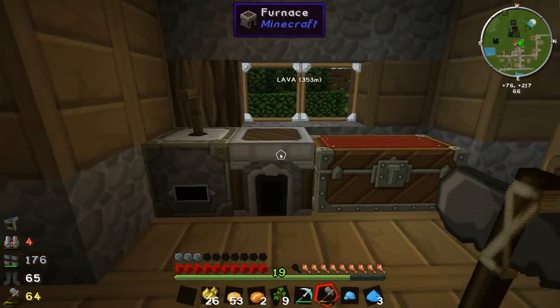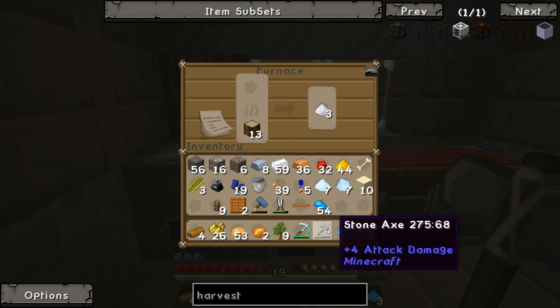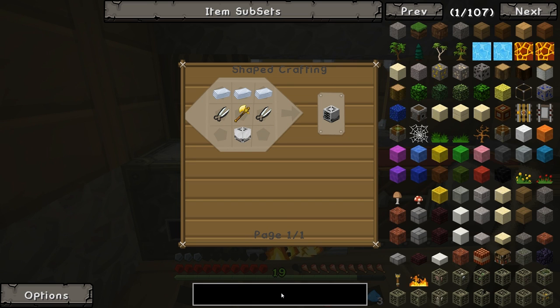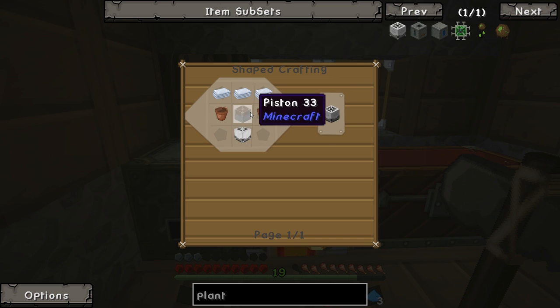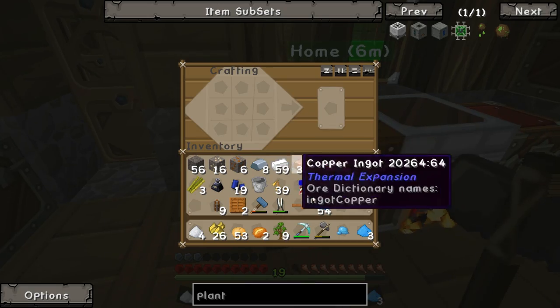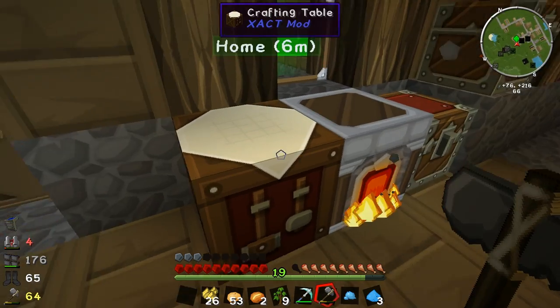How are these doing? We're getting some bars. We've got some raw plastic stuff over there. I think we need one more raw plastic to make a set of it, so let's throw that in. Let's have a look. What do we need? I don't know why I started with the harvester. We should probably start with the planter. Planter, as you may have guessed, plants stuff. So we need some factory machine blocks, which is just stone and plastic sheets. And 4 of those gets 4 plastic sheets. So if we do this, we get 4 plastic sheets. Beautiful.